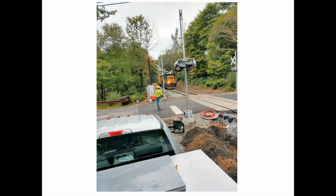Hey, so I'm a little different from everybody else tonight, but one of the things my company has done over the years is install grade crossings for the real railroads. So this is a picture of us. The best part's when the train comes, obviously, but we just put those masts up, got them wired and doing all that fun stuff. And we take the old ones down. So next slide, John.